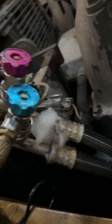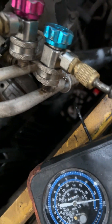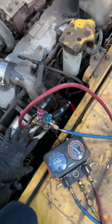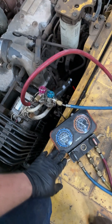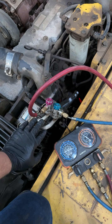I sprayed this earlier with just a soapy Dawn and water mix, and you can see the leak coming from here. This other hose is also leaking but it's down there in the dark. I'm going to replace both of these hoses, vacuum the system, and fill it with freon — or test for a vacuum leak with this gauge, then fill it with freon and test after the repair.